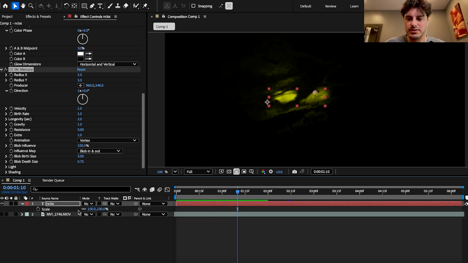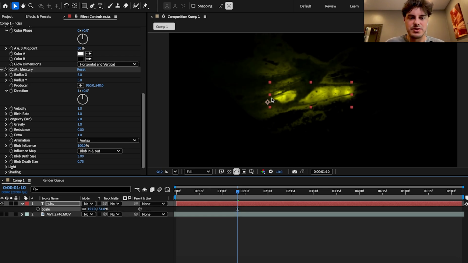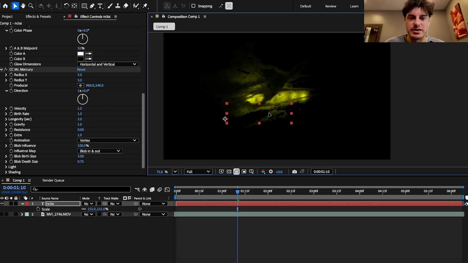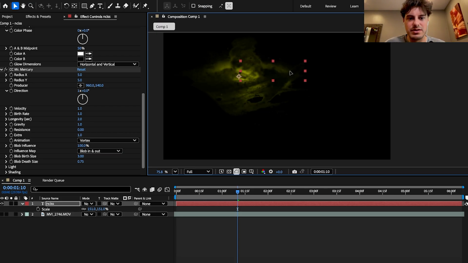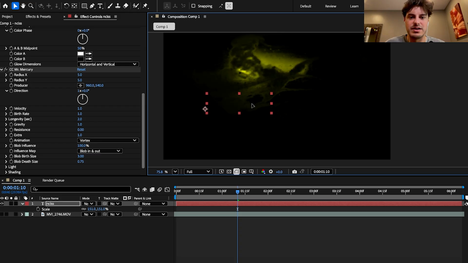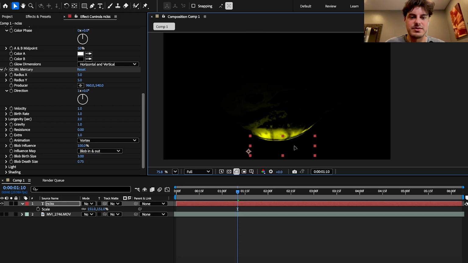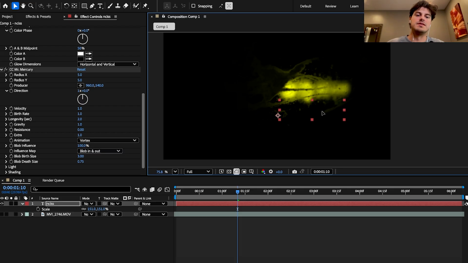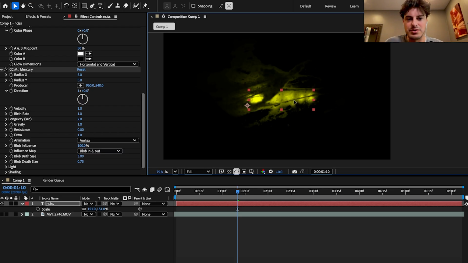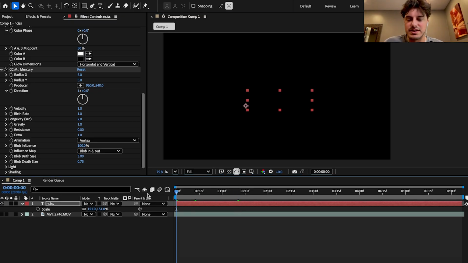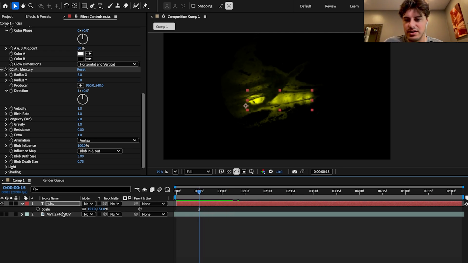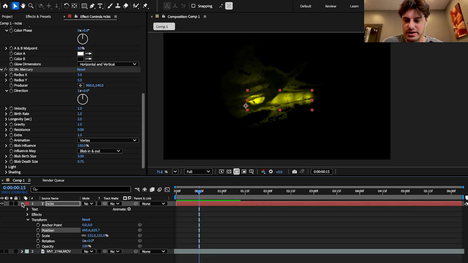And then you can change the scale as well. So you can move the text layer all around and behind the effect like this. So it's going to move within the confines of the Mr. Mercury effect like this, like it's in a fishbowl, which is really cool. So you can spin this thing around, you could rotate it, and that's kind of what I did with the original motion graphic.